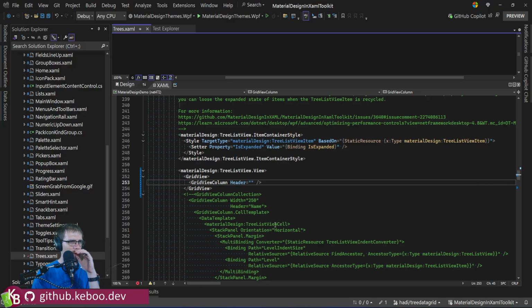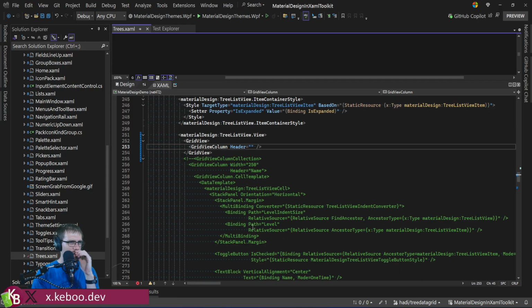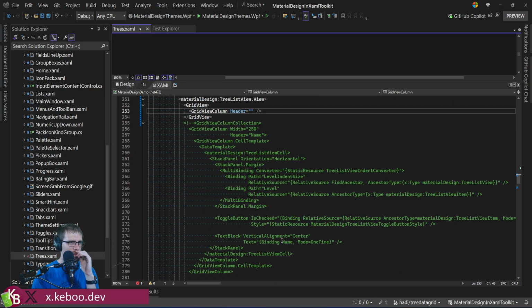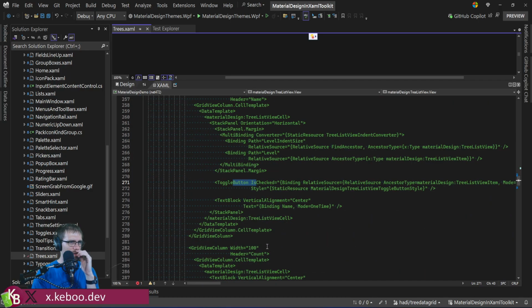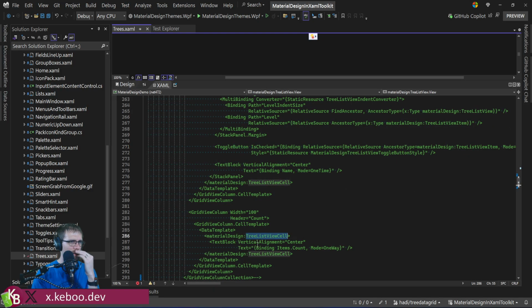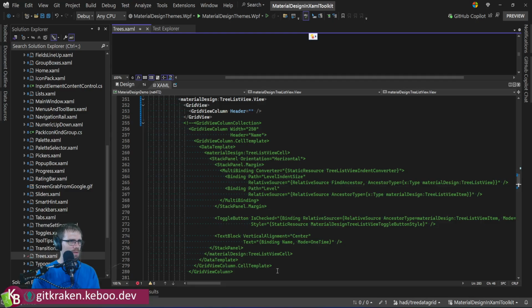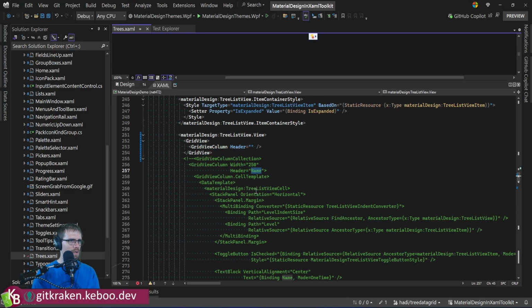Okay, so what do we have down here? This was tree margin. Oh, this is just the toggle button. And then we want the count. No, there's name and then count is what it is.